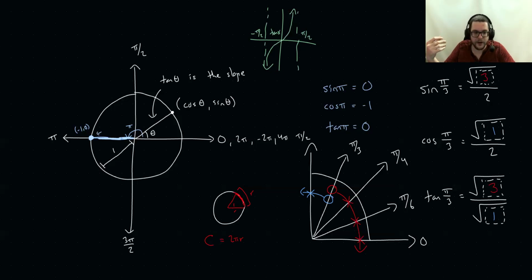All right. So hopefully with this you can at least visualize. A lot of times when I do trig problems, and we'll do a problem in a second, I will just draw out a circle and think about where the intersections are, what my x coordinate is, what my y coordinate is, and what the slope of my ray is. Anyway, let's do an application here just to cement this. So we'll clear this.